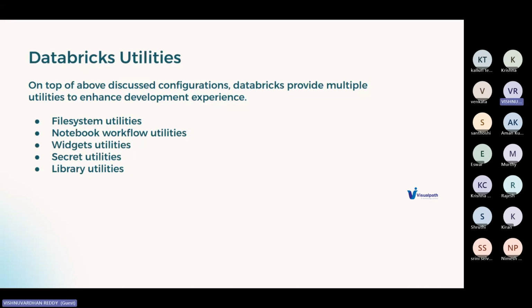There are also library utilities. These are for third party packages that we need to install, like pandas or numpy. If you want to install those libraries, we can. If you want to install scikit-learn, or PyTorch or any other machine learning tools, we can always install them in Databricks. With the help of all these utilities, Databricks provides a better development experience compared to other tools in the industry. So, any doubts as of now?